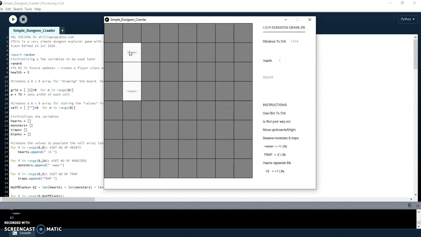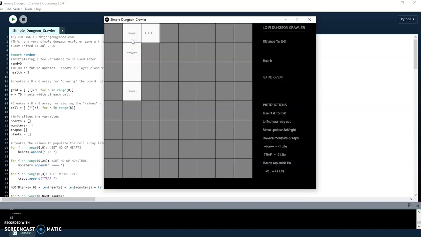Oh no, I've been hit again by a monster, but I'm pretty close to finding the exit because I'm only 1.4 away. Oh well, looks like I died before I hit the exit. So that's about it for the gameplay. Fairly simple.